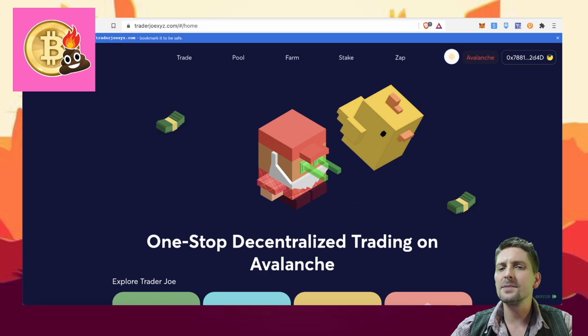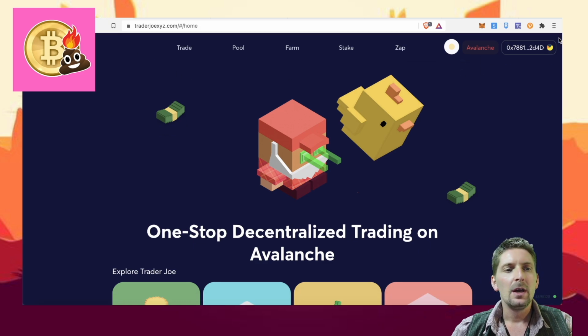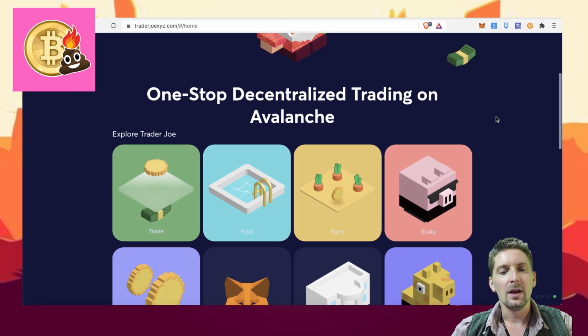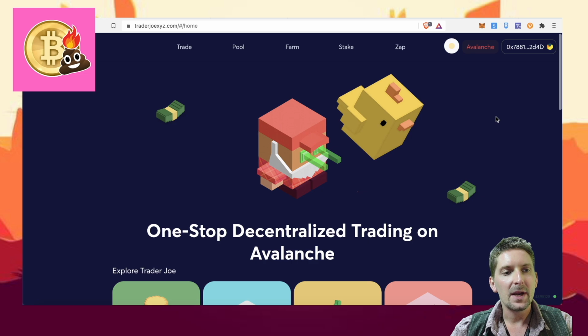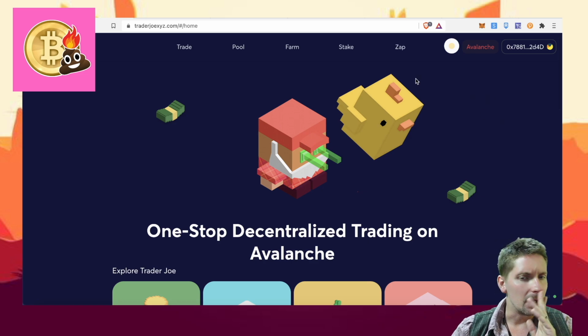Okay, so this is my favorite, by far my favorite yield farm right now. This is Trader Joe. Trader Joe xyz.com. I'll leave the link in the description. You can find it there just so you don't get phished or anything. It's just been a great yield farm. I've been in it since, I think the first video I made about this was a month and a half ago, possibly, and maybe longer.